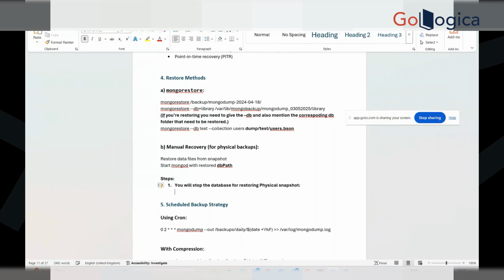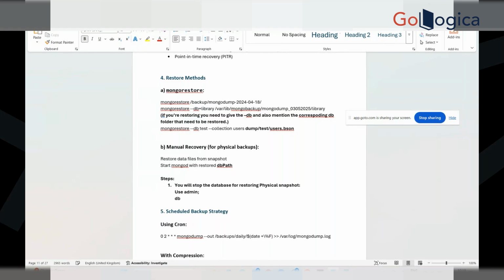So what is the command for that? Use admin, db dot shutdownServer.